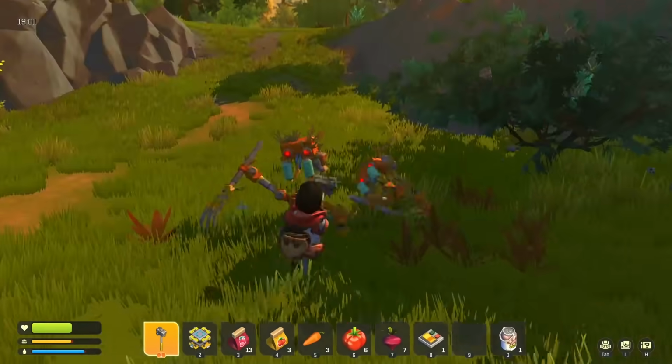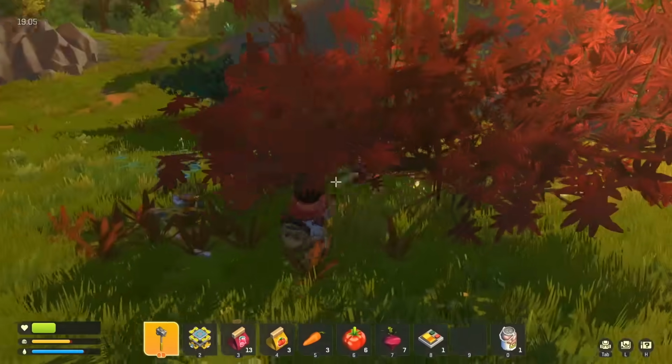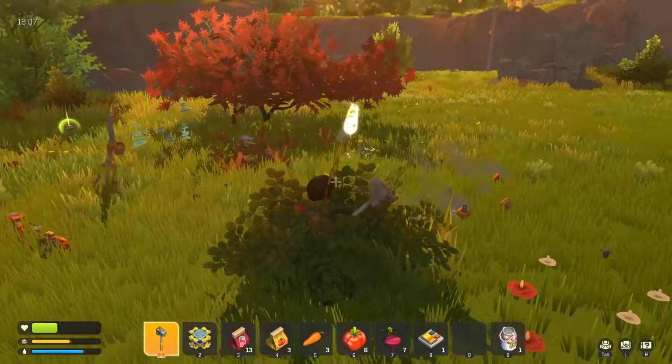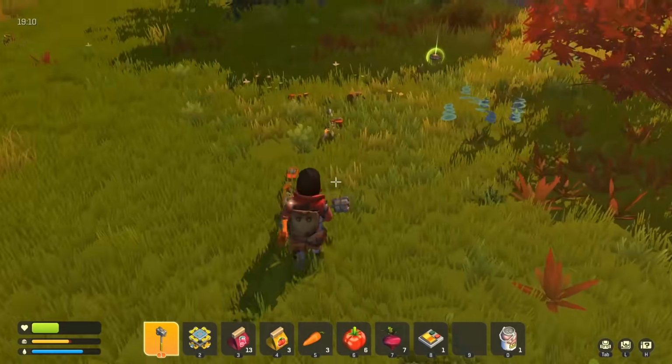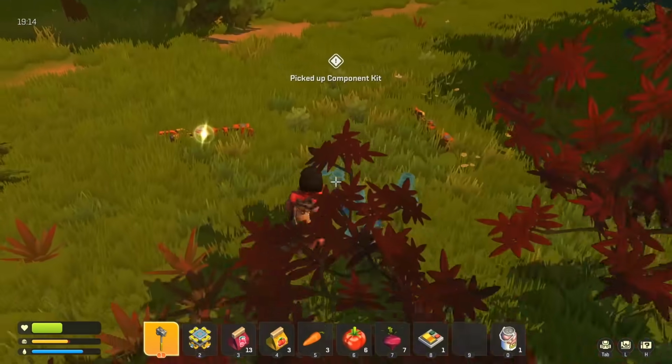I can't see. Can't see. Oh, God, it's getting dark. Whoa, whoa, whoa. I think I got one. Okay, we're good. We're good. All right, excellent. What did you drop? You dropped some more components.